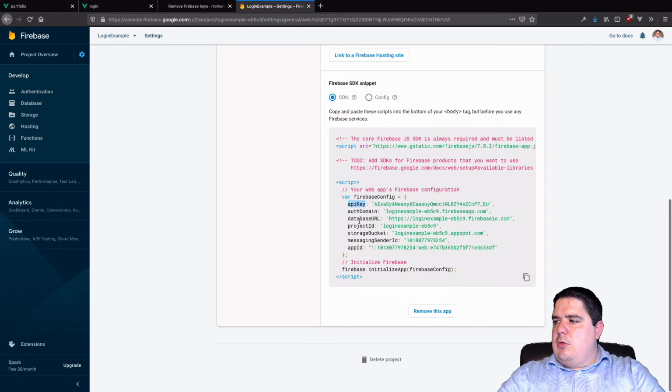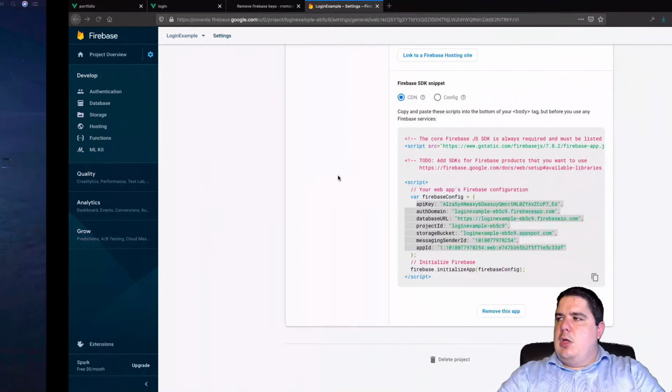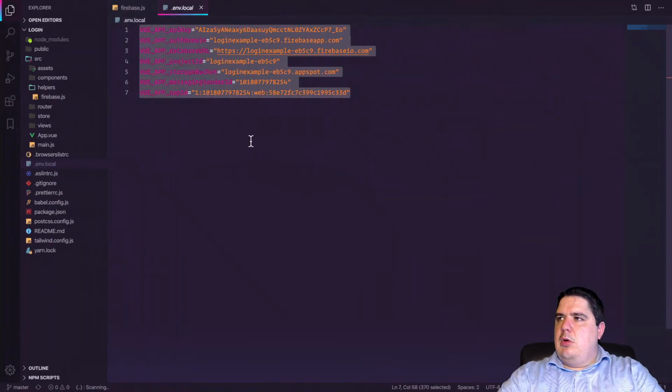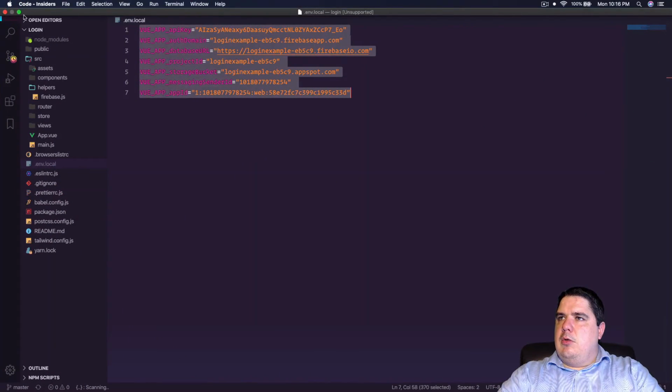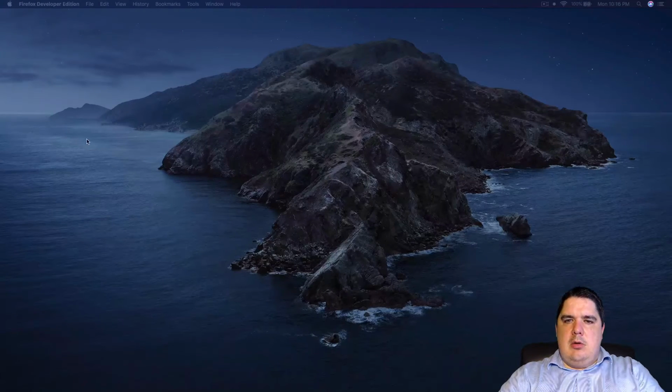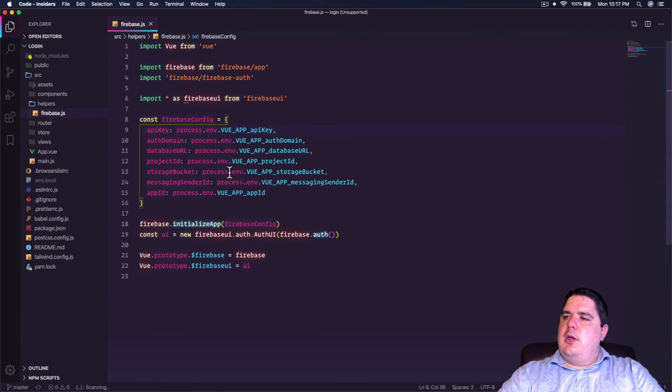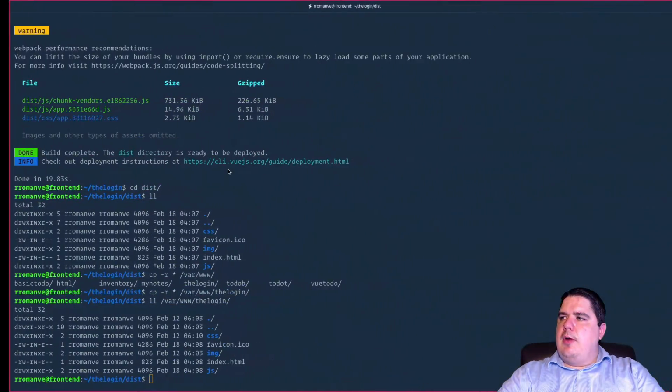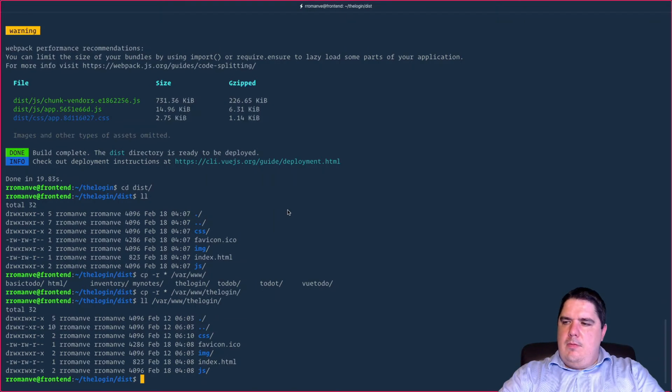So let me just copy those keys and let me update those in my file, and let me just get this away from my screen. So I already did that, and I will verify that my actual keys are working. We're just copying those to my directory.